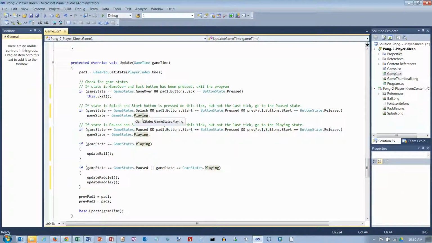And now I think I have a problem here, because if this gets executed, if I'm in the splash state, no, I don't have a problem, because I will go to the playing state when I come out of here, and this is not checking for playing state. But in general, you're probably not going to do two state changes on the same tick of the clock.